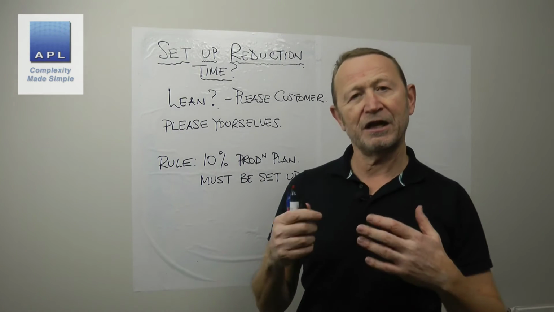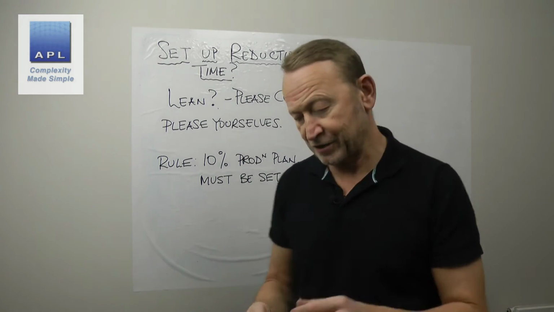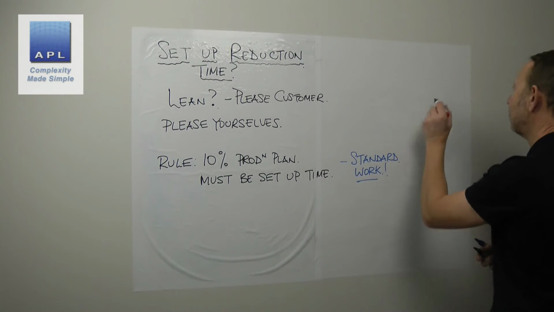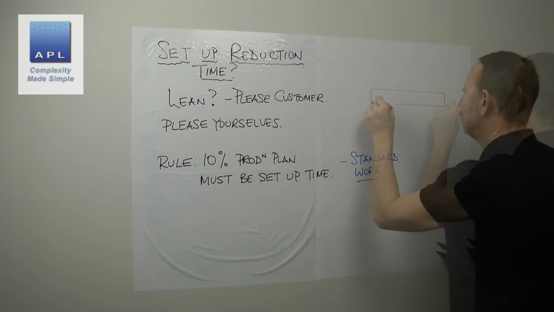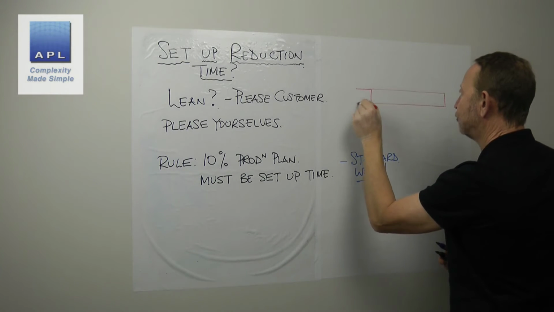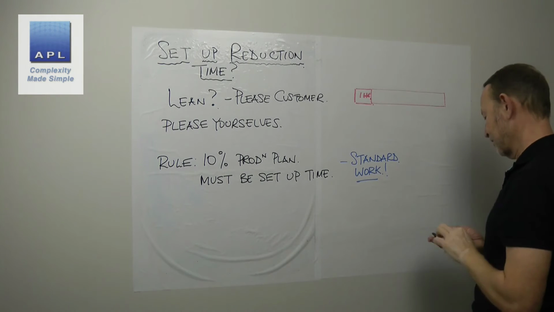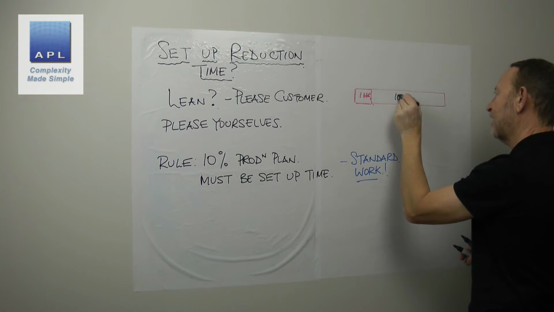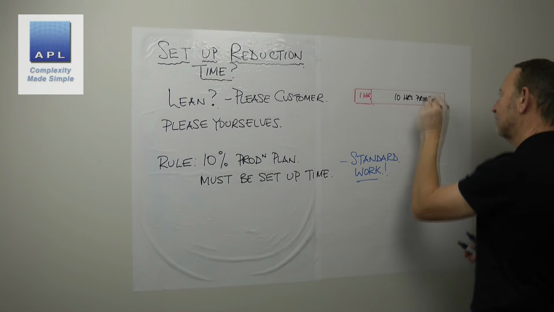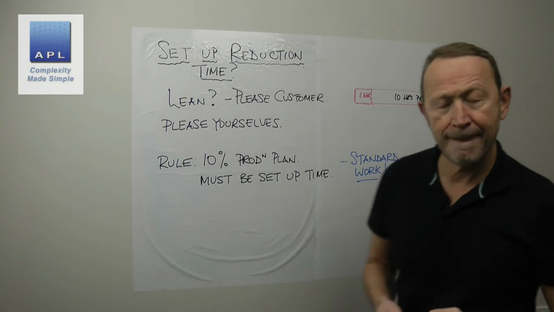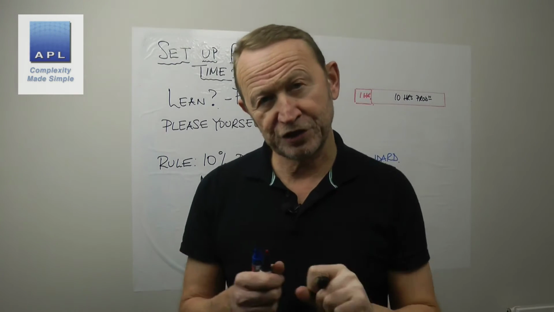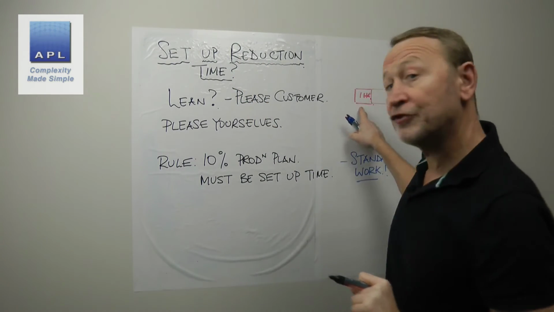So typically, if you took 1 hour to set a machine up, what would happen? Well, you'd have a shift, you'd have 1 hour of setup, and of course, what would you have next? You'd have 10 hours of production. But you've set the team to work, you've cut that in half.